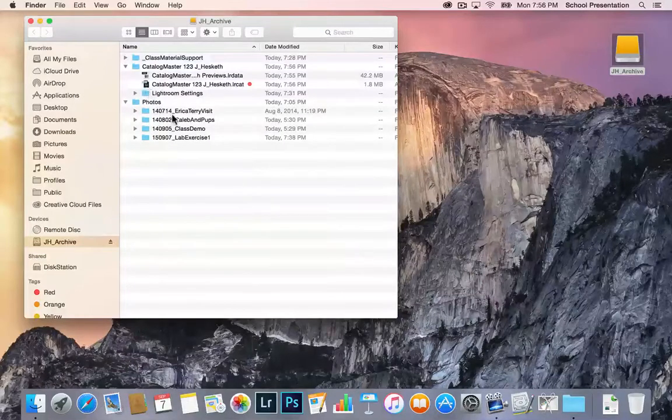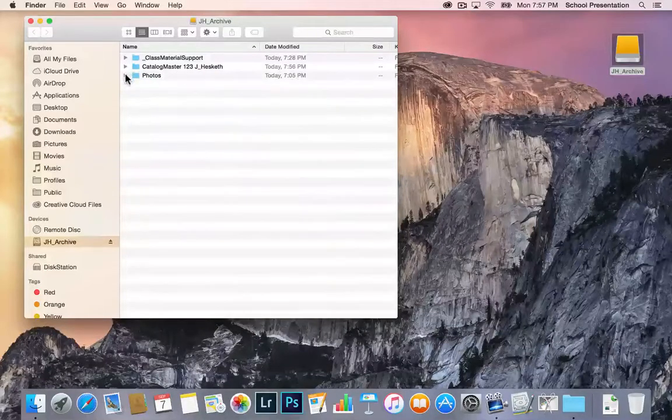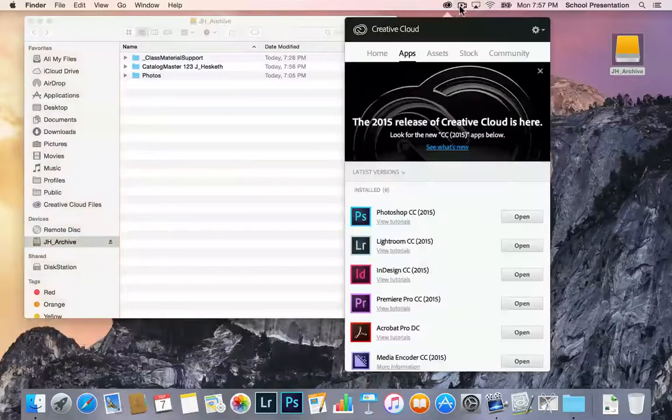This catalog is now linked to this folder called 150907 Lab Exercise 1. And then we do this, repeat the same thing over and over for each one of these folders. And that's how you build your catalog. All right? That makes sense? All right.